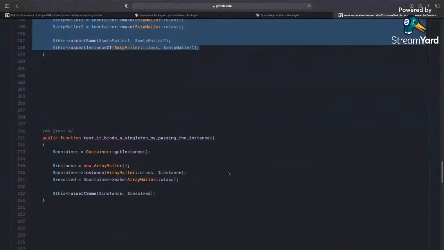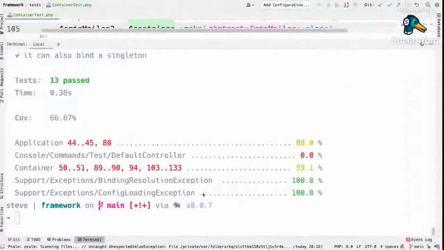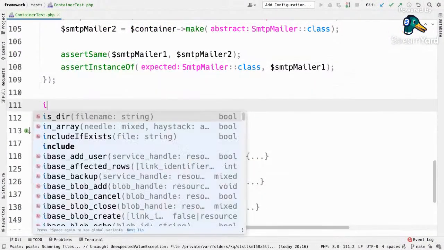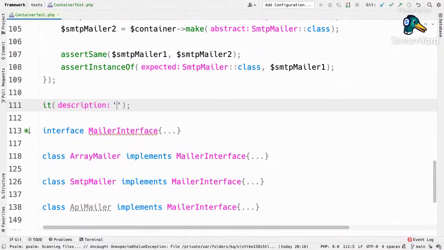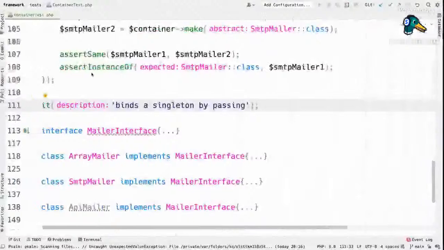59.1, that bumped us up a little bit. And then we're going to go for it binds a singleton by passing the instance.